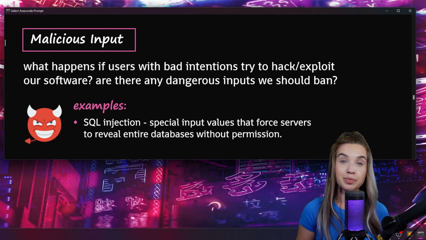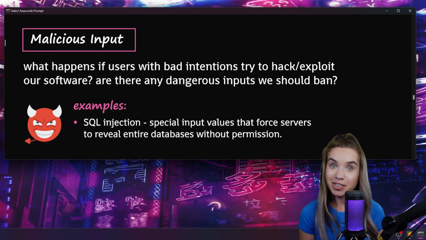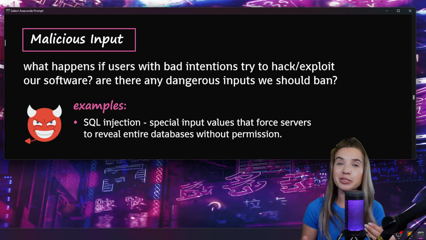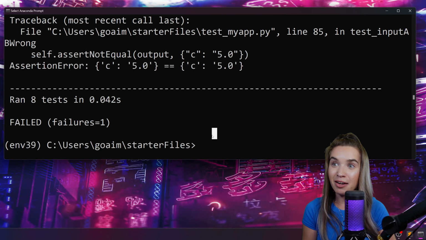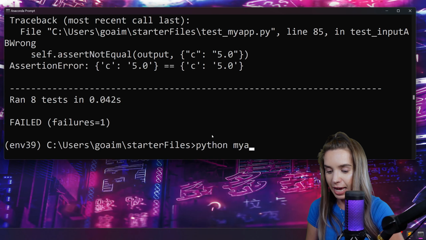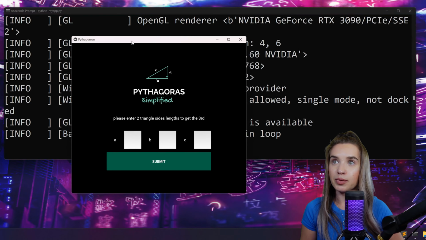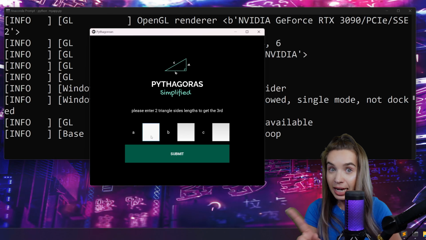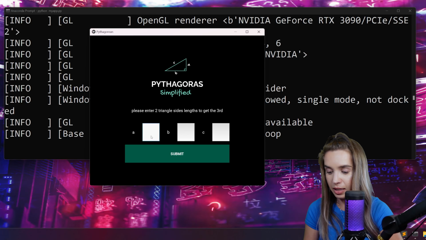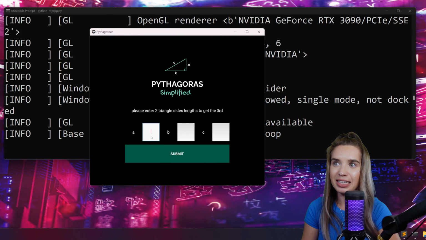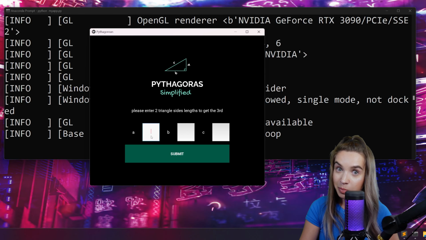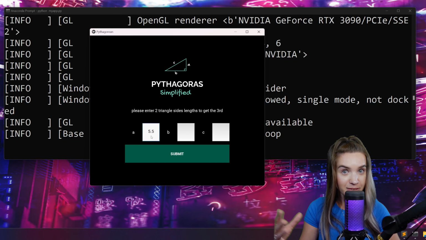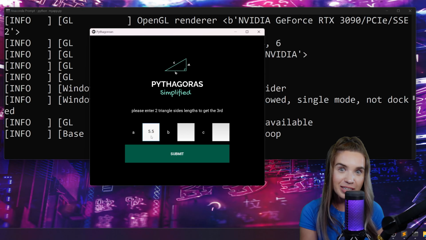Now, we generally assume that whoever is using our software has good intentions. We also assume that they interact with our software using traditional means. A good example of traditional means is running our software straight from the terminal with Python myapp.py, and that way, if we try to enter an input that is not a number, for example, G, K, L, T, H, it doesn't matter how many keys we press, I welcome you to try it on your end, our input will not be received by Kivy unless it is a number. So 5 is okay, 0.5 is okay, or any character that is associated with numbers.